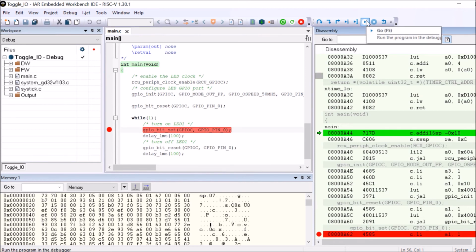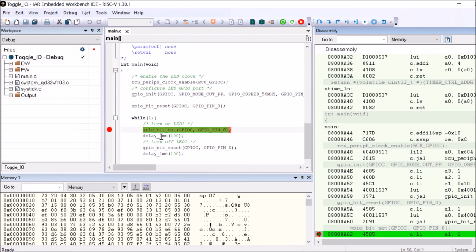And of course, now I just need to click here on Go, and the application will run here. It's toggling the LED. There is a delay here in between, and every time it comes to that line of code, we are of course stopping on that breakpoint. So as you can see, it's very easy connecting the target, downloading examples, installing the tool, so you have everything you need for doing the evaluation here of the Embedded Workbench for RISC-V with the IAR RISC-V evaluation kit.